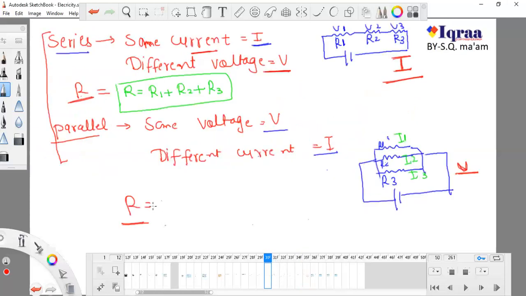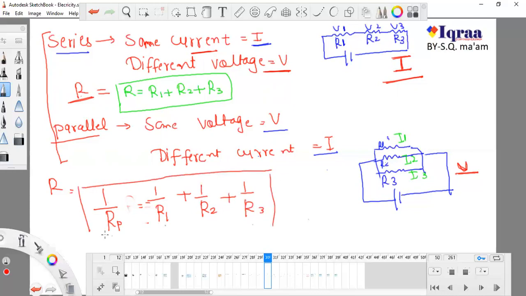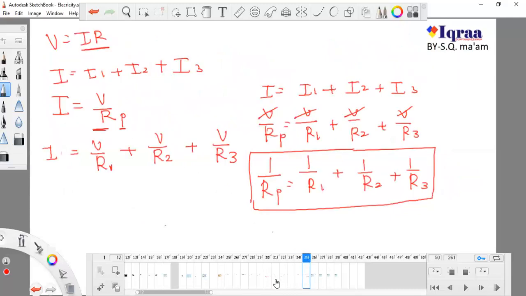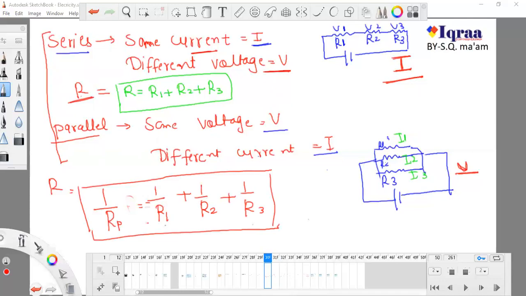So let's write the resistance. How should I find out the resistance for parallel? I have to write down this: 1 upon R1 plus 1 upon R2 plus 1 upon R3. Whenever you are provided with particulars, you are definitely not going to be asked for derivations. This is my derivation, so there is the least chance that you will be asked this derivation question. You just need to remember the formula, what to use for parallel and what to use for series.